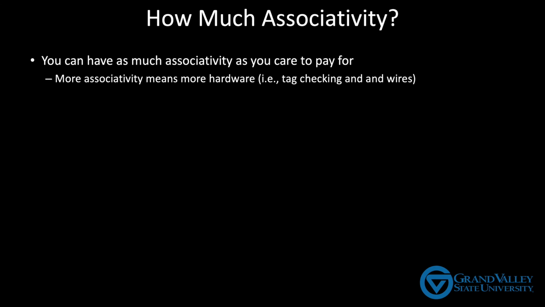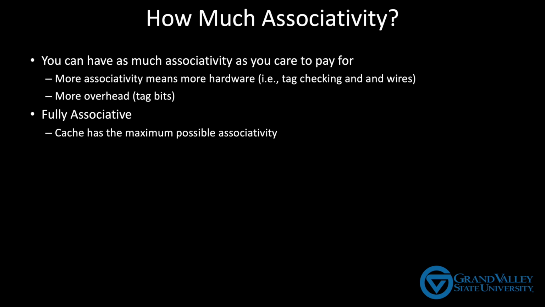So, how much associativity can you put in a cache? Well, as much as you care to pay for, which means you can keep increasing associativity as long as you're willing to pay for those additional tag checkers and the additional SRAM needed for the extra tag bits. In fact, if you're willing to pay enough, you can make your cache fully associative. That means the cache has the maximum possible associativity and consists of a single long line.